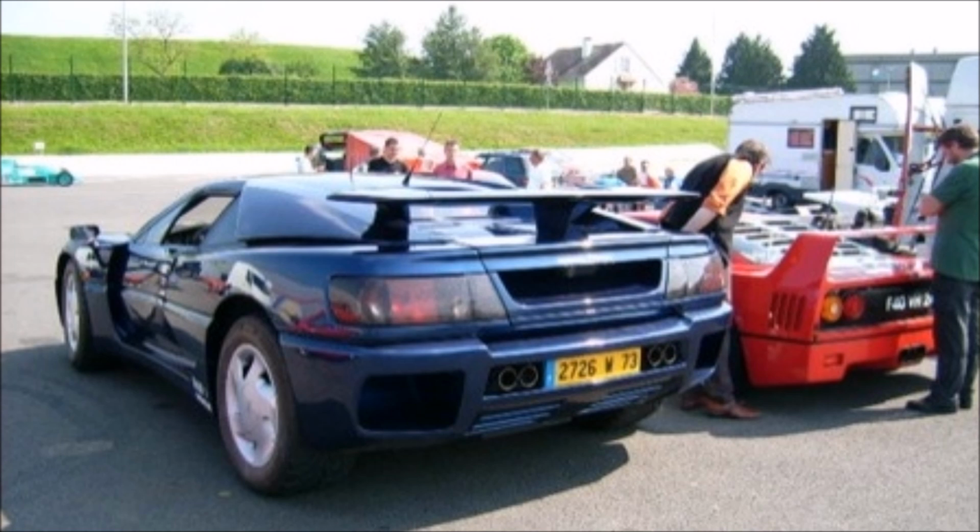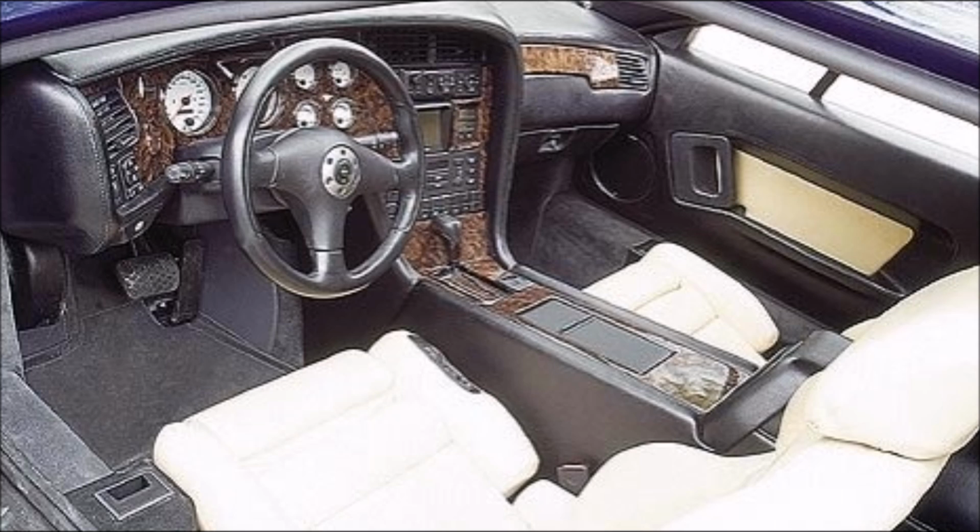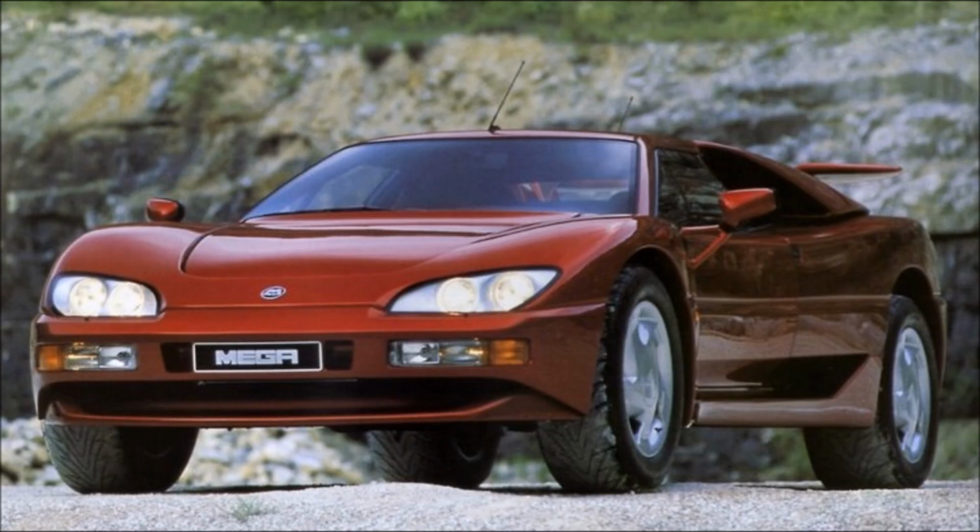It's a crossover, technically speaking, but it's a crossover like no other, because most tend to be weird combinations of SUV with a chopped off back end for the sake of making it look like a coupe, whereas this one is a legitimate exotic car that also happens to go off-road. Now I personally think that's awesome, and the fact that it has, among all those other things, 4 seats, that really impresses me. I love that attention to detail, and I love that they actually had some level of practicality in mind. Because to be fair, with a mid-engine layout, especially with a 6-litre mid-engine layout with 12 cylinders to fit in the car, you didn't need to make it a 4-seater.